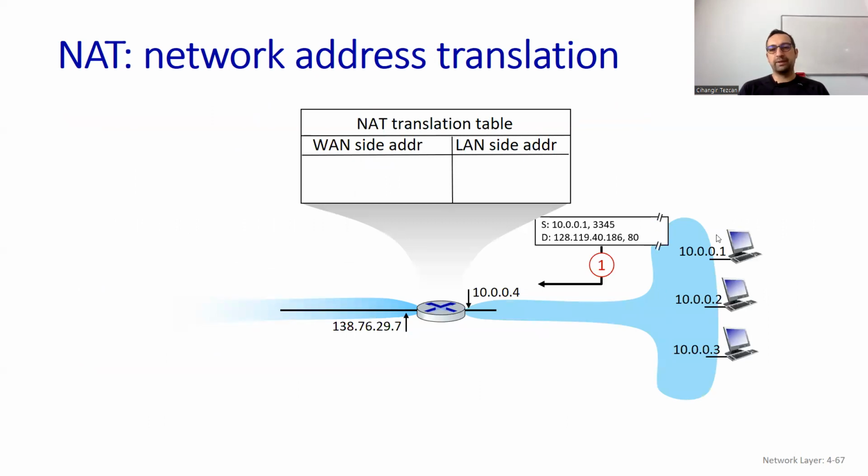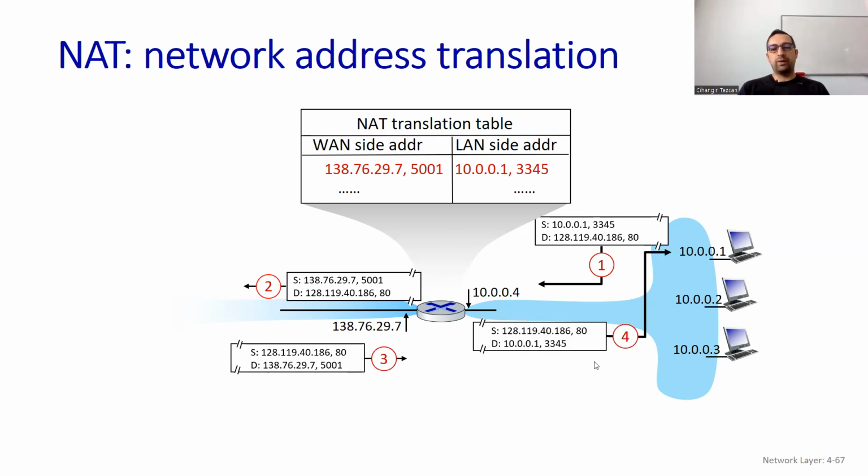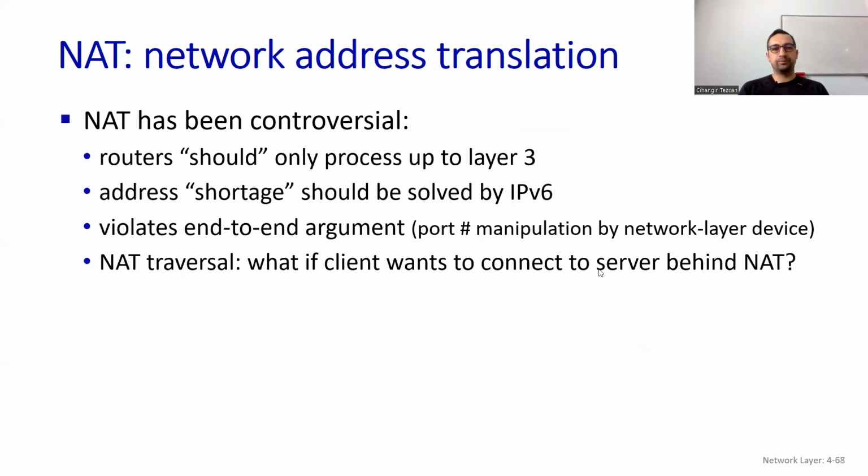So here's an example. For instance, this device is going to connect to the internet with this destination IP. Now the router changes the source IP address, right? This means that this local IP address with this port will be mapped to this global IP address with this port, which is generally randomly created. So you receive the packet and you modify the destination address according to this table and do the following.